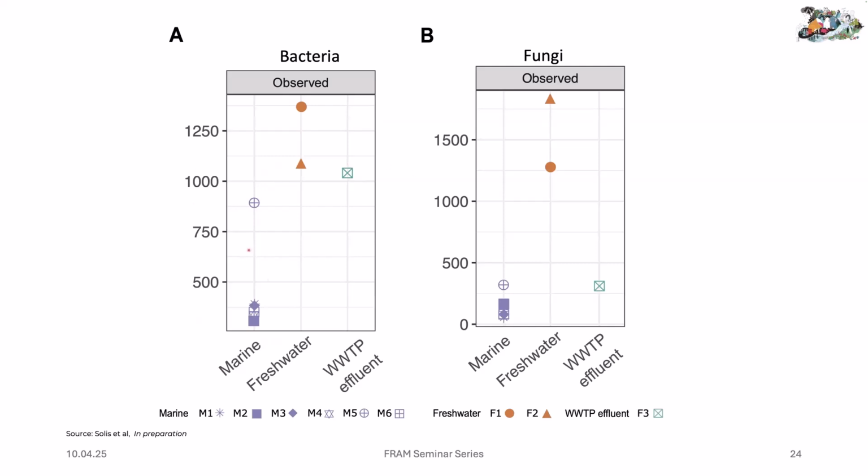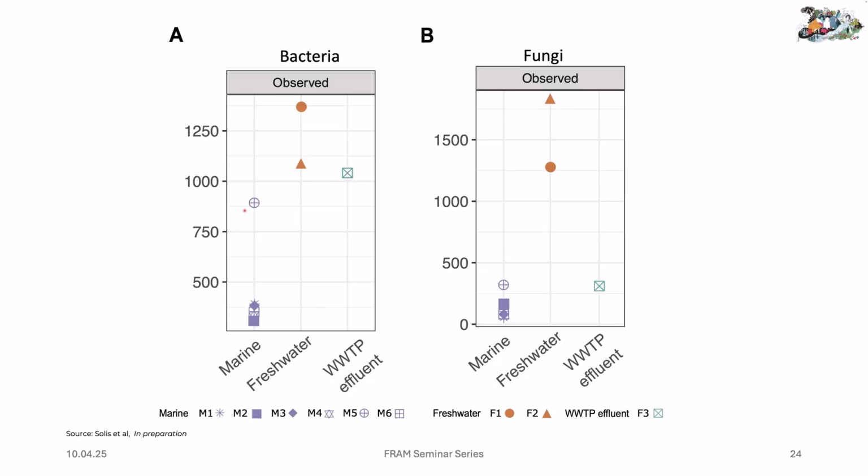What is quite interesting to observe is that the biodiversity of bacteria at the wastewater site is very low in comparison to the two natural streams, which makes a lot of sense. We would expect the biodiversity coming from a wastewater treatment plant to be low, but it is still quite high for bacteria. You can see in the right figure how the biodiversity for the group of fungi is very low in comparison to the other sampling sites.